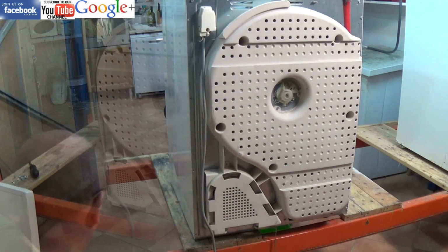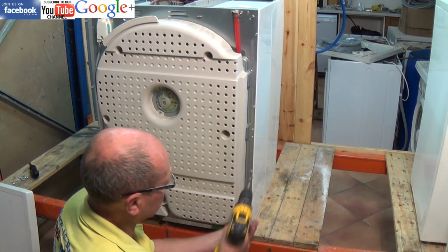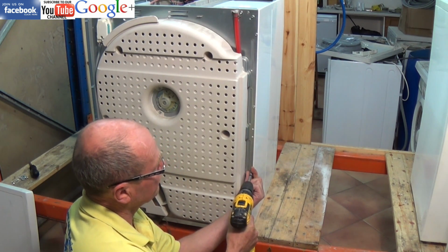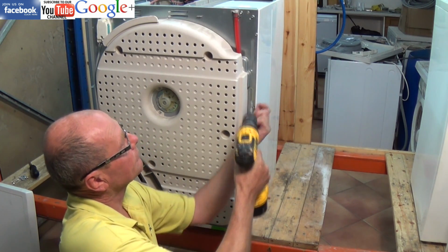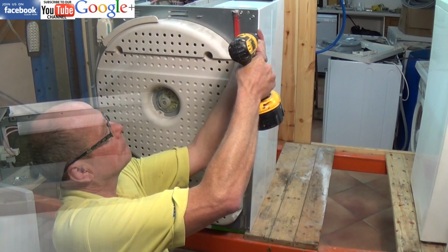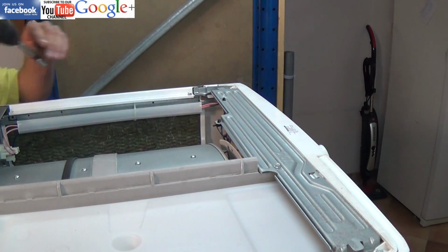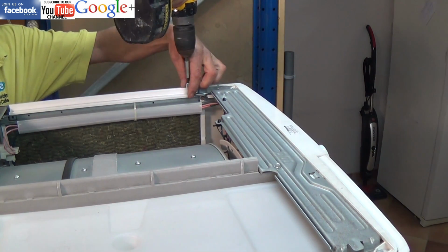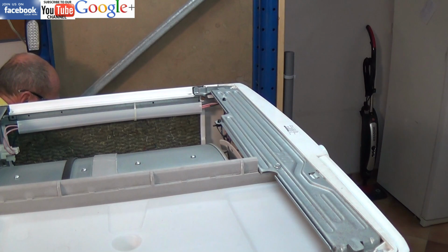Error 52 is intervention of motor overheating safety cutout, and the possible fault for this is a motor fault, motor overheating, wiring fault, or it could be the circuit board again. Error 53 is motor triac sensing circuit faulty. This is usually to do with the motherboard.